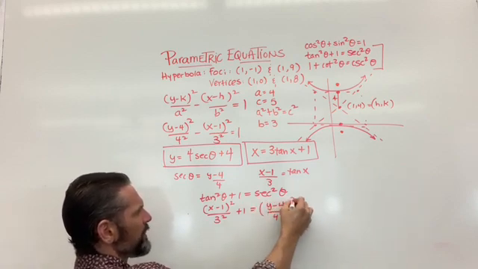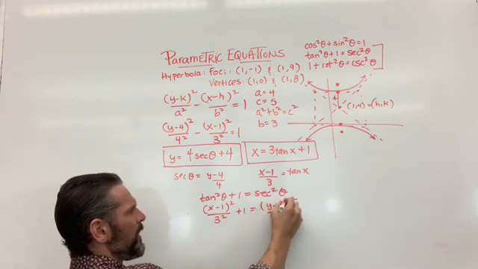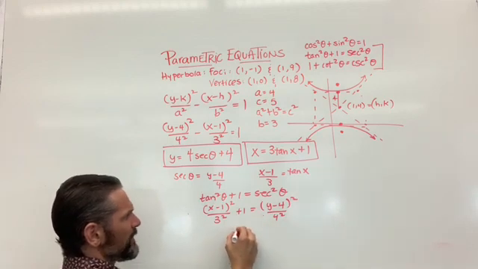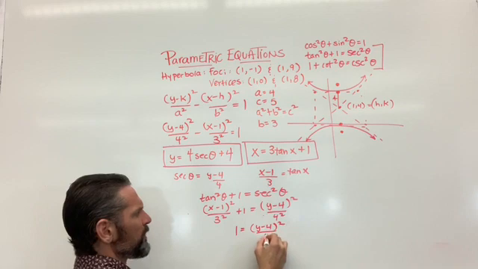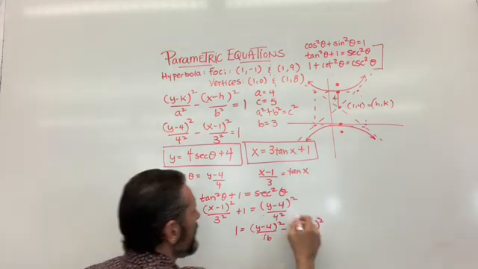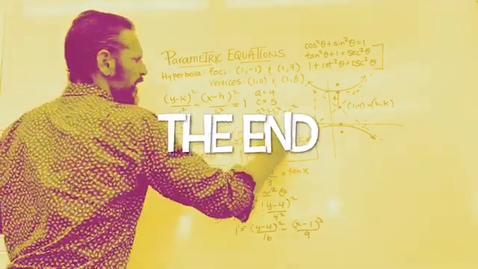The whole thing, well, I'll square the numerator and the denominator to save us a little time. And if I then subtract this from both sides, I'll get 1 is equal to (y - 4)² over 16 minus (x - 1)² over 9, which is equal to 1, which is what I want. So I can tell you that I know I'm right.